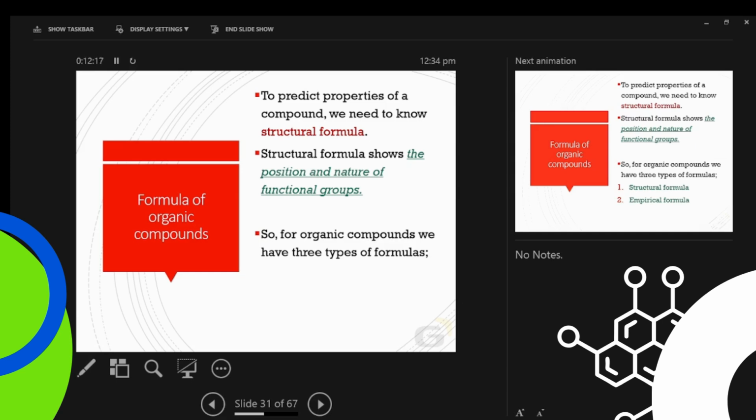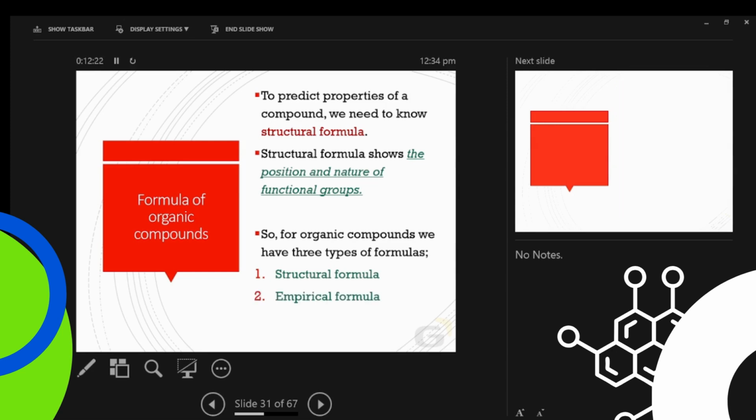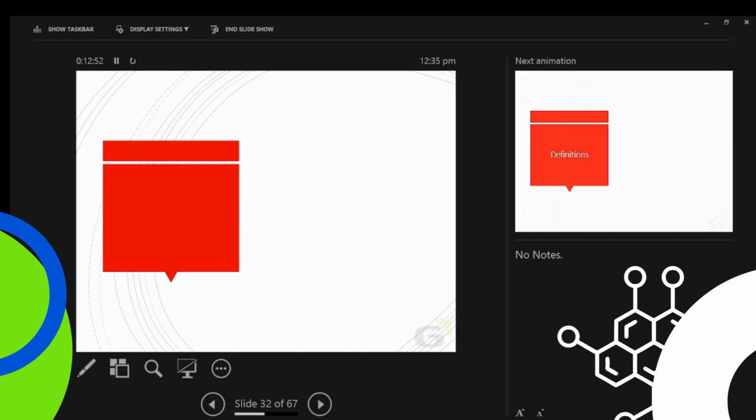So for organic compounds, we have three types of formula. One is the structural formula, second is the empirical formula, and third one is the molecular formula. Let's go into the detail of each one of these. First of all, we are going to learn about the structural formula, because it would be more fun, as you have to make more molecules you can draw, or you have to use your mind and it will capture you. The other two are important with reference to the calculation, so you should have the calculators for those.